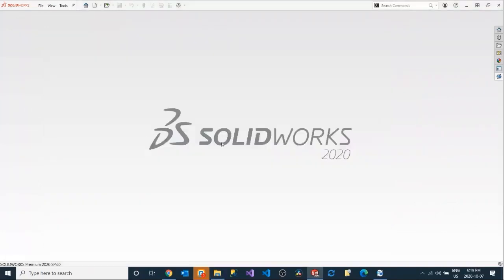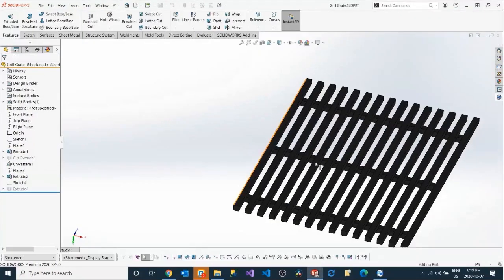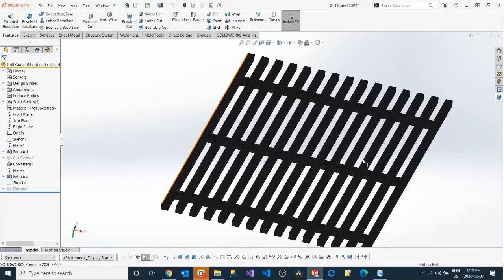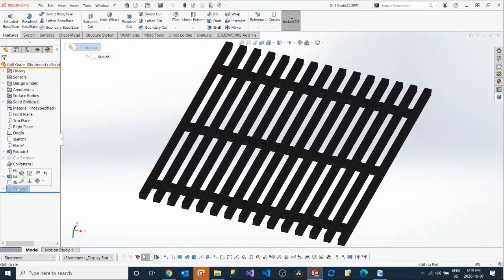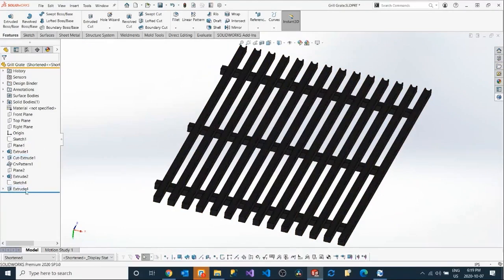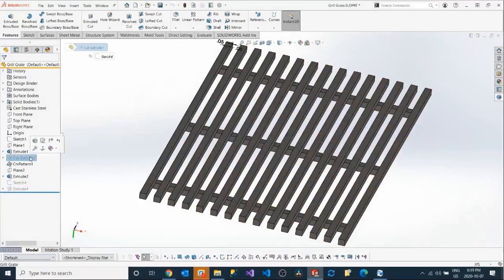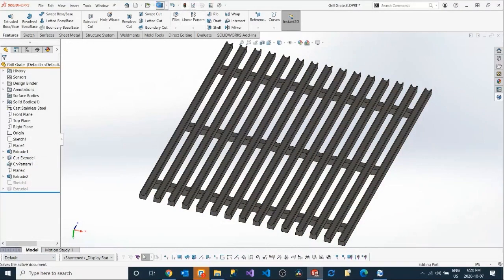So I'm going to open this up in SolidWorks now. We're going to see that grate. We already know what the top level assembly looks like, and I'm going to make my quick changes. This is the shortened config, so I'll unsuppress 2 features. And for my long config, I'm just going to unsuppress 1 feature. And we can save it, but the real magic is going to happen when we check it in.